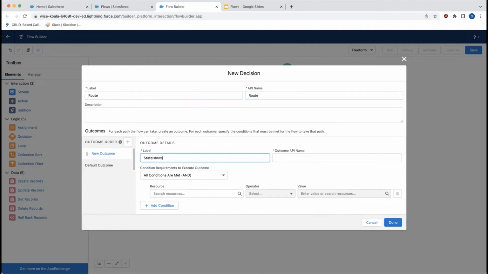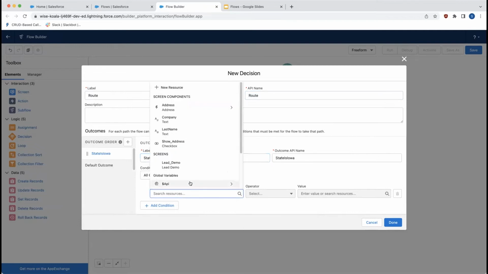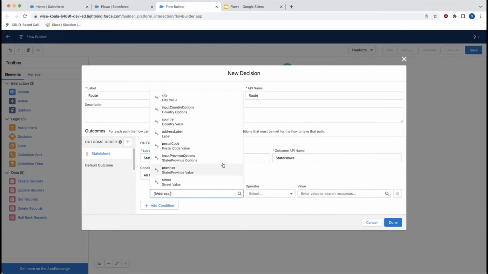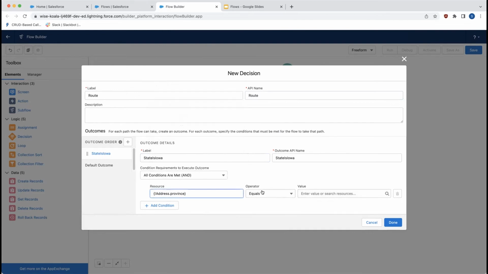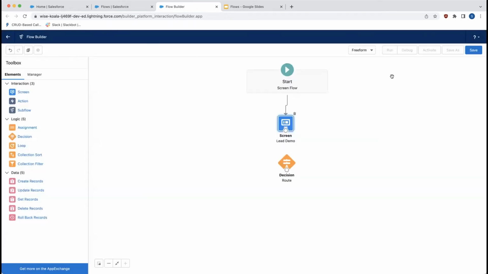State is Iowa. Then we look at the address field we just added, specifically the state or province, and if it equals Iowa, that will create a new pathway.